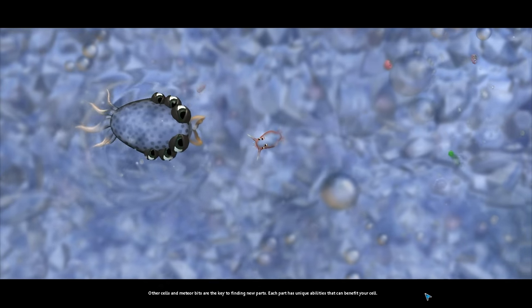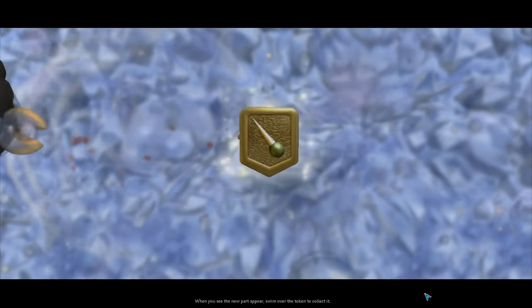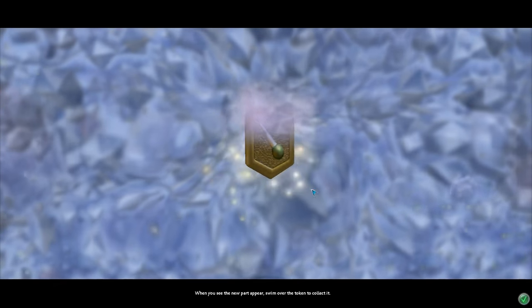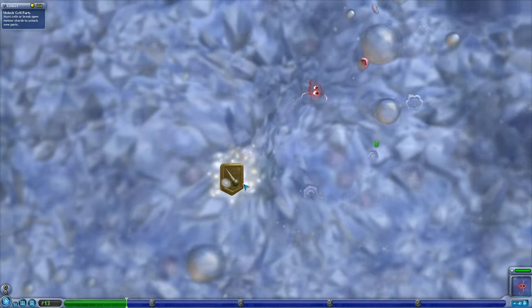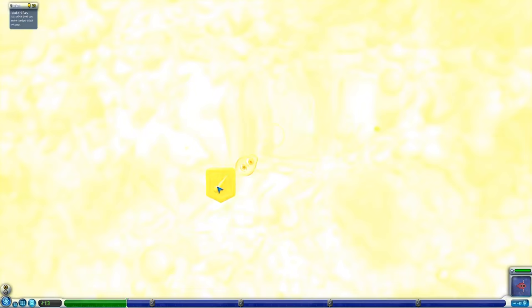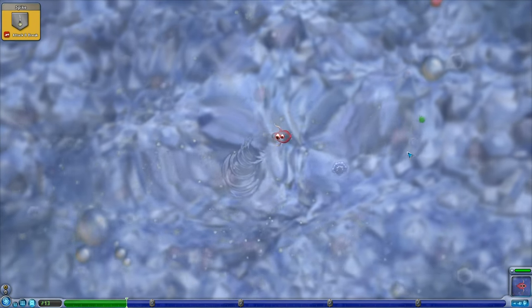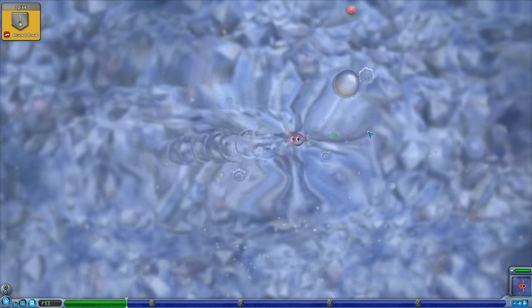No, my mate. Is my mate about to get eaten? Oh, that's not my mate. That's a whole different creature. It got eaten. Okay, let's go grab that part. Sucks to be you, buddy, but I'm not gonna let your sacrifice go to waste. I will gain the knowledge to defend myself with a spike. There we go. So we probably want to be smaller and faster for sure.